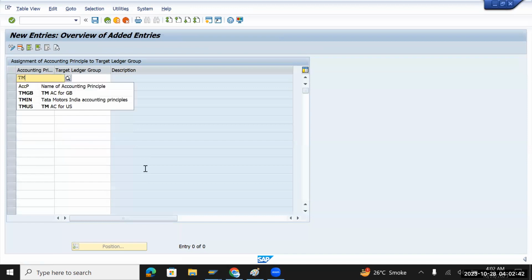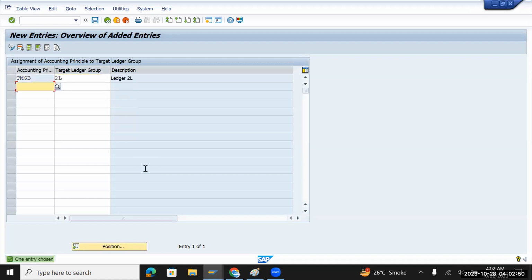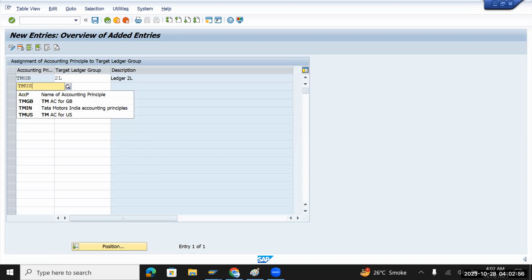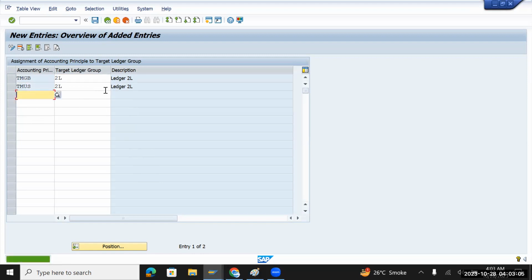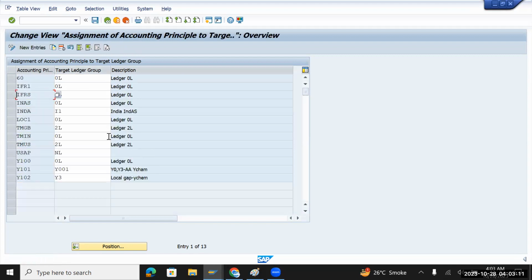So Tata Motors GB will use non-leading ledger and save this one. Yes, see, Tata Motors US will use non-leading ledger 2L. Yeah, so that is what sometimes this test environment behaves differently.